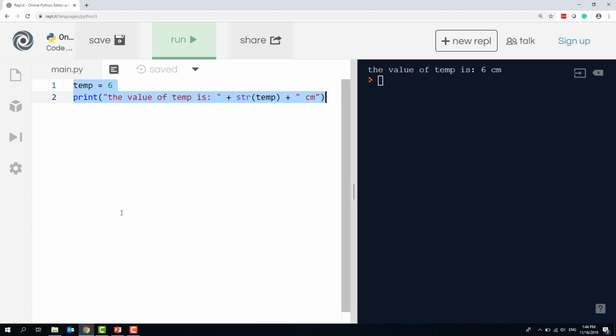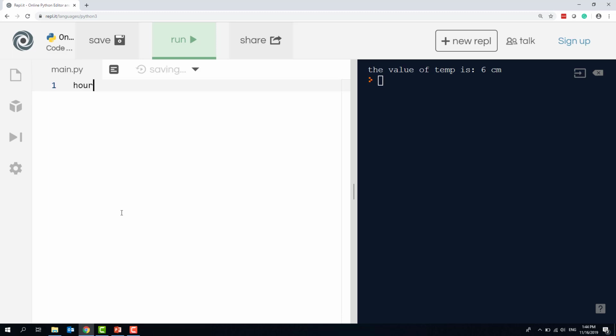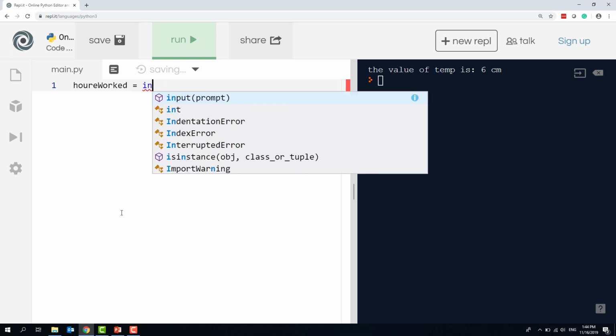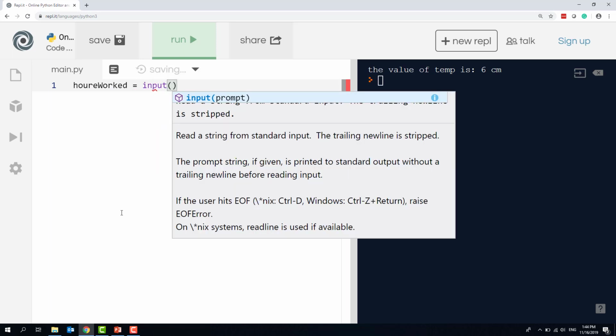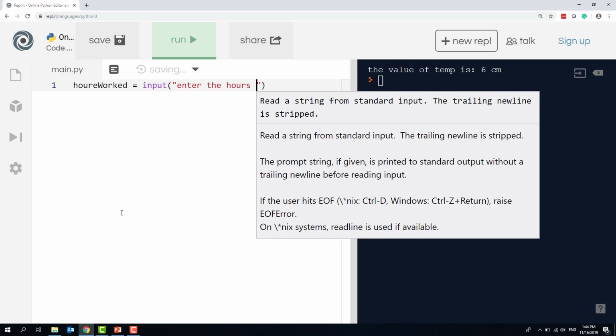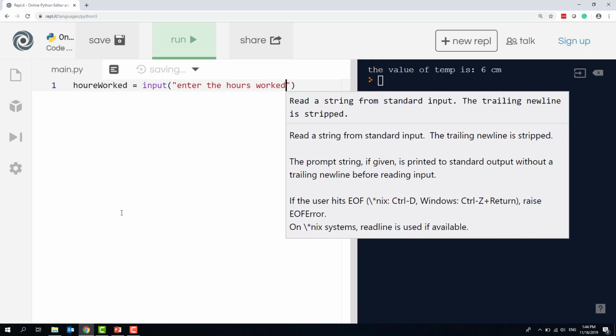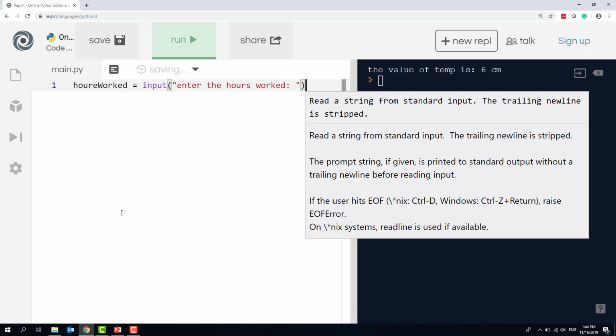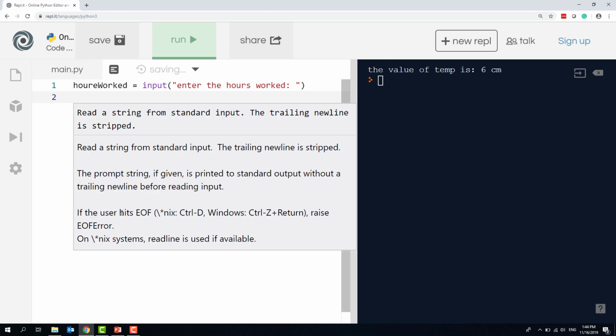So now hours worked is equal to, I will ask the user to give me the input. So it's input, enter the hours worked, and I give it a space. So the user enters the hours worked.